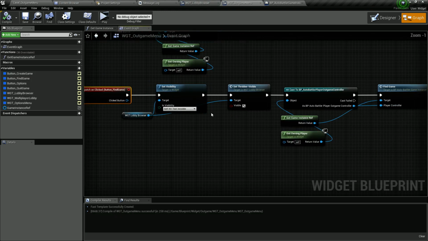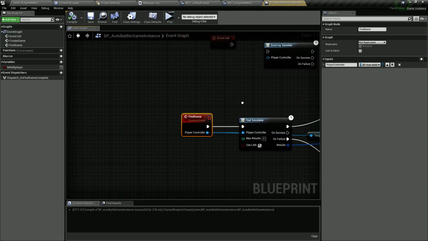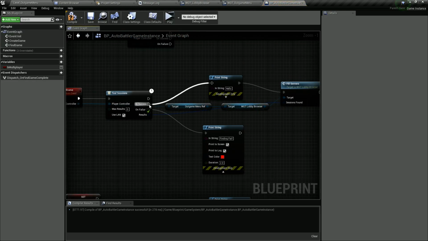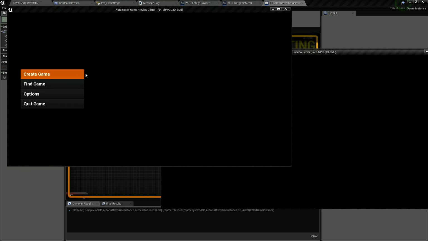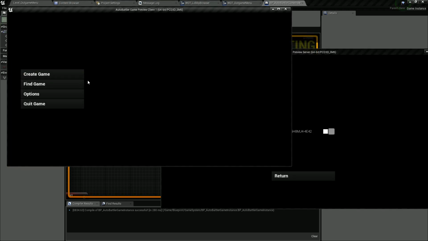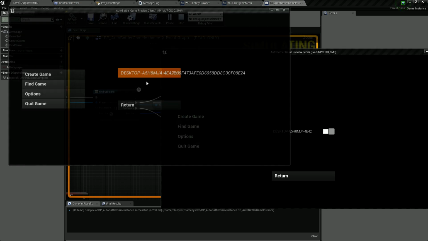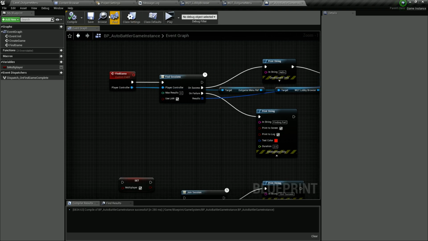So when we press find game, oh yeah, my bad. So create game, find game, and we have the name of the server, and when we click that we have to connect to the server, so it's going to be easy as well.